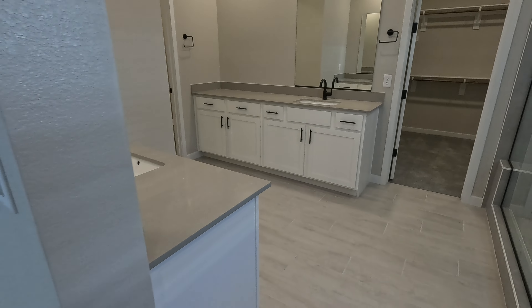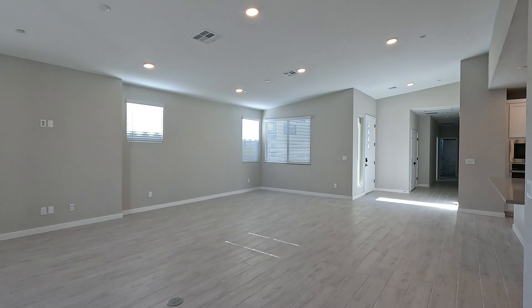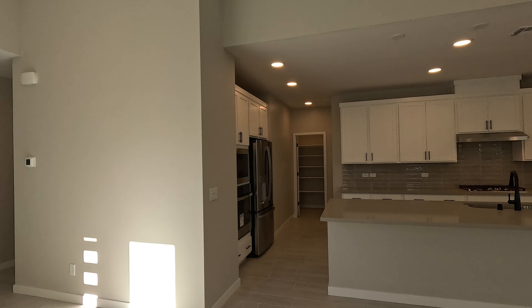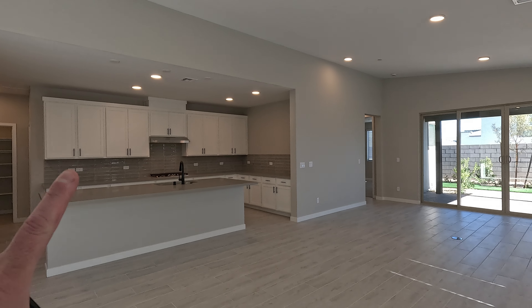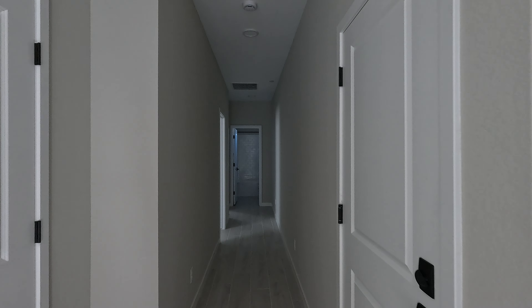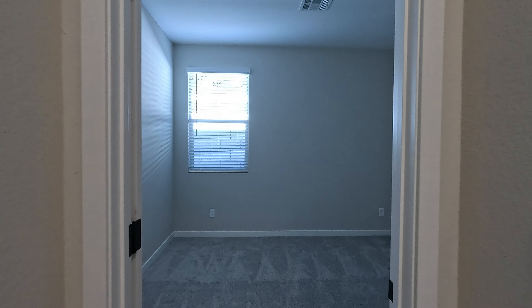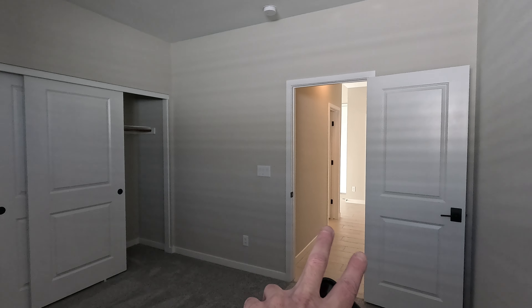Got tile here in the bath and wet areas, carpet in the bedroom. Back into the living. Aero Peak by TriPoint Homes — pretty sweet. This model kind of reminds me of a Woodside Home model, the way they have the kitchen built into the side is so modern. Here we have the Honeywell Home Wi-Fi control for your air conditioning. And look at this hallway. Pretty sweet. So you have some secondary bedrooms here, right in the center of the house — 11 by 10 square feet. Vanity light pre-wire, slide-in closet. I do like the location here — it's kind of like you have almost a private bath.